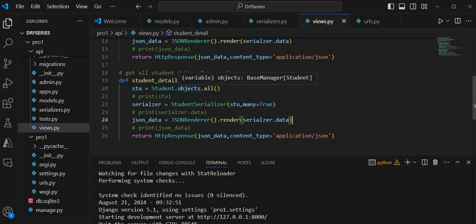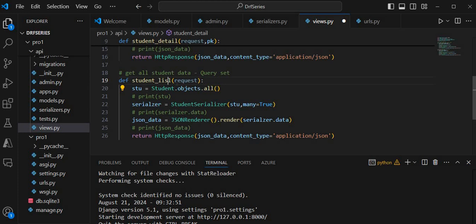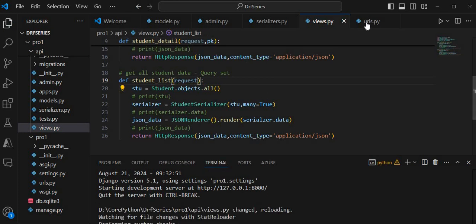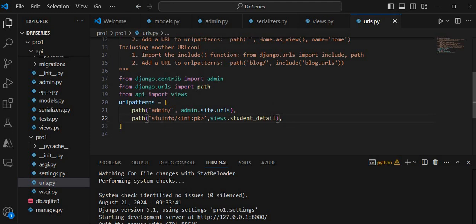And I am going to change this student detail to student list. This will be student list. Let me save this, and in the URLs this will be std, and I want to use std instead of stu. And after that I am passing here, and this will be student info.